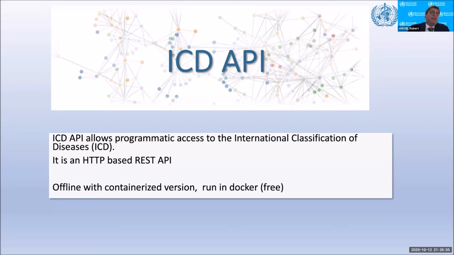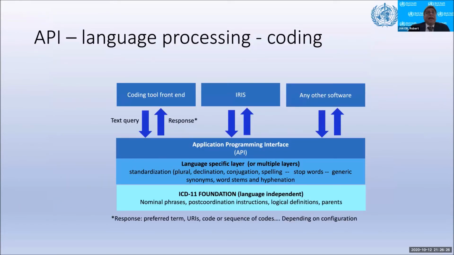And then you can use ICD-11, of course, also with an offline version. Currently, it's a containerized version that works with Docker. In the future, it may even work without a container and will be very lean, so you could even run it on any smartphone. This means that if you have an environment that has unstable internet or doesn't want to be connected to the internet, you can run the ICD services in a local network or on your local computer as you desire. Here you see just the API. So the core of the ICD is really language independent. That's the foundation. On top of this, we are putting a language-specific layer.